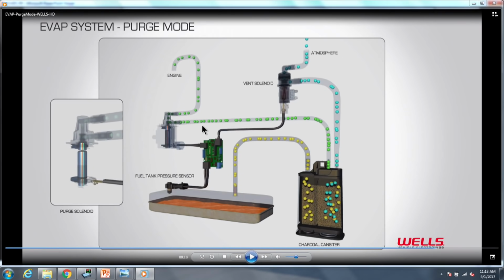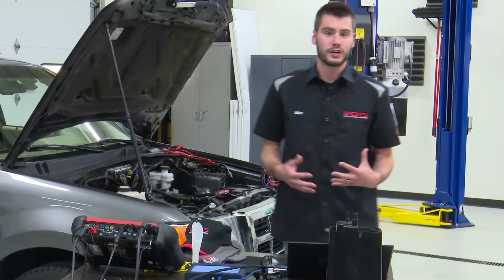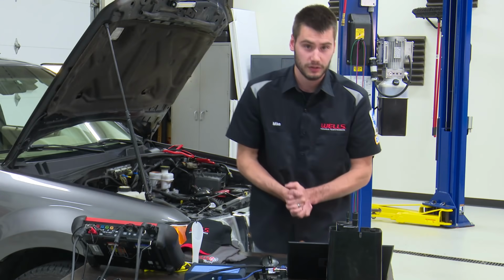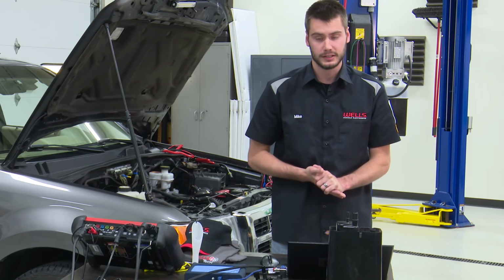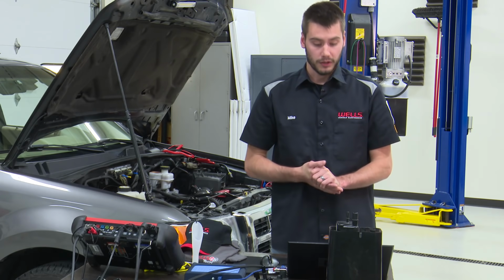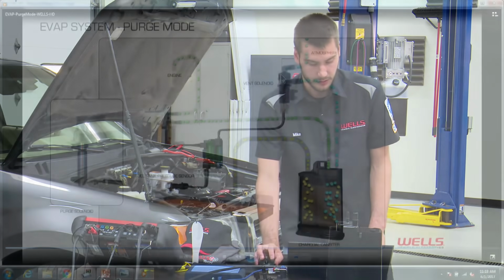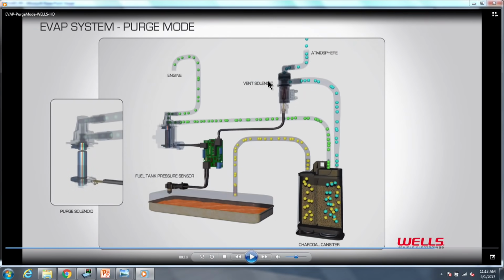Now, if you guys remember from the last class, I asked that question involving a stuck open purge solenoid causing a rich or a lean condition. Well, it's important to note, look at this animation. Our vent solenoid here is still stuck open, okay? Now the answer to the question was it could cause either rich or lean. So we open up the purge, the computer's going to account for that. It's going to change fuel trims, it's going to watch the O2 sensors, it's going to account for that.